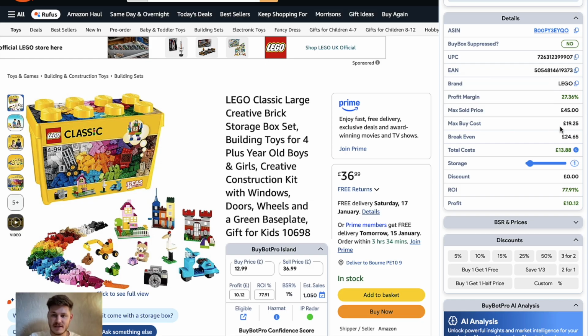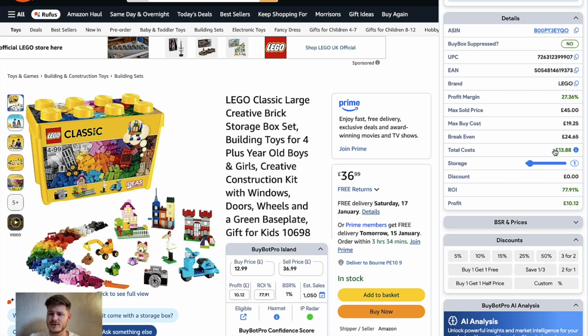So spend anything more than that on this product and you'll be eating into aspects like the potential profit and ROI and so forth. The break even, so this is the amount that you would sell for, whereby you wouldn't be making a profit nor a loss. This is sort of like a worst case scenario kind of deal. Obviously you want to be selling above your break even, we want to make money.